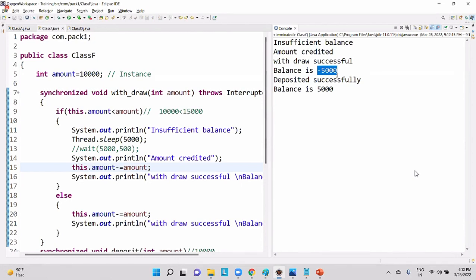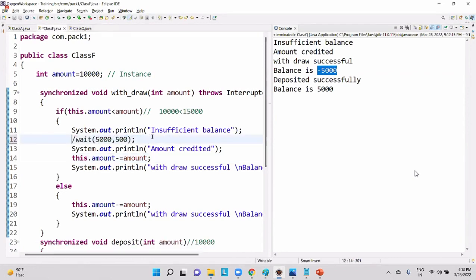Is it clear, guys? Wait method means it will wait until the other thread has communicated. Sleep method means pausing. Wait method means stopping. Okay, guys? So please don't get confused between the wait method and sleep method.